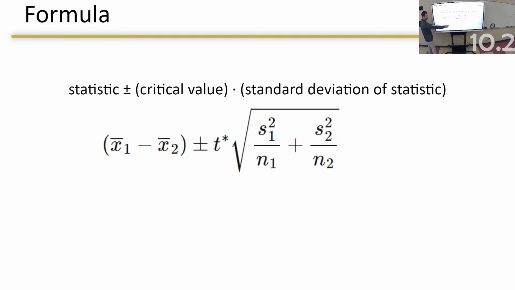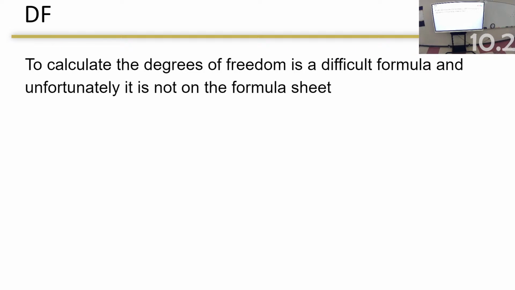Again, we can put the star there or not put the star there. It's not that big a deal. Y'all okay? Good. Questions there? This is found the exact same way we did 10-1, either inverse T or special program or table. The degrees of freedom. Oh, no. Here's the degrees of freedom. It's different. It's a different formula. It's not on your formula sheet.